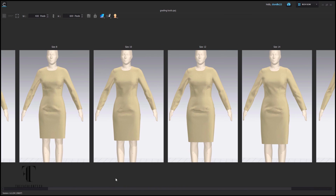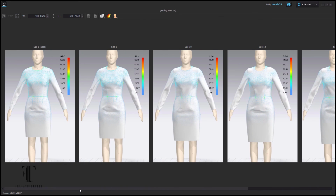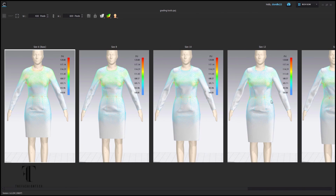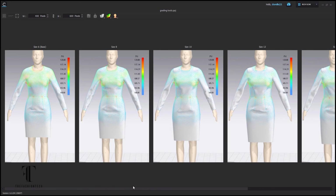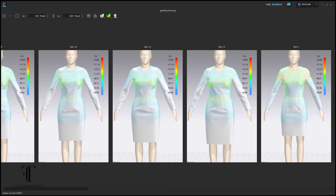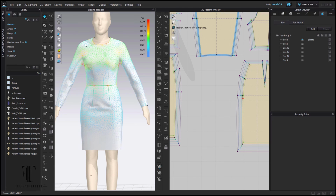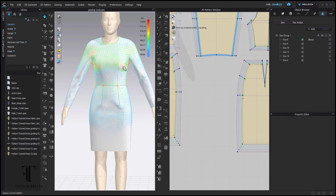And then once we do that, we will call this the grading tutorial. Now, if I want to look at the size, it looks like everything is doing the exact same thing. They all have that little back armhole that's like a little bit too close and is showing out red and at the darts. So I may need to just re-sew it, and then I need to figure out on the size 6 what to do with that back pattern.